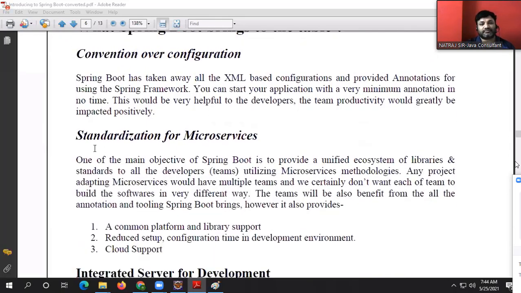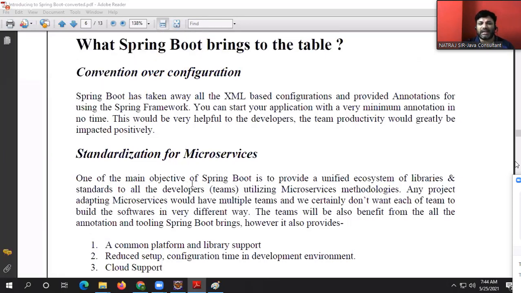Next one, standardization of microservices. Just now I talked about it, boss. One of the main objectives of Spring Boot is to provide a unified ecosystem of libraries and standards to all developers utilizing microservice methodologies.